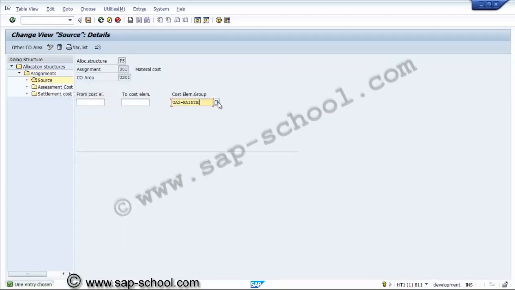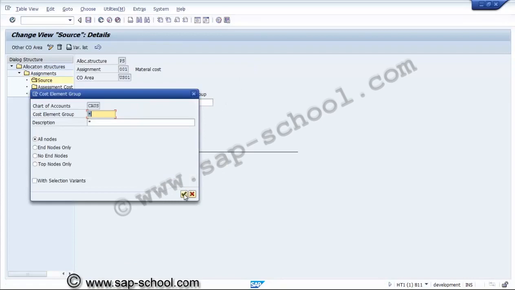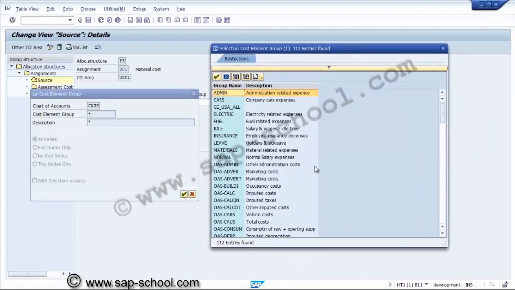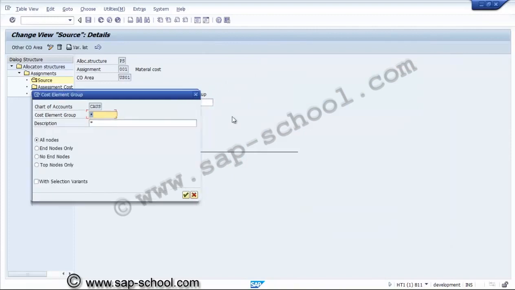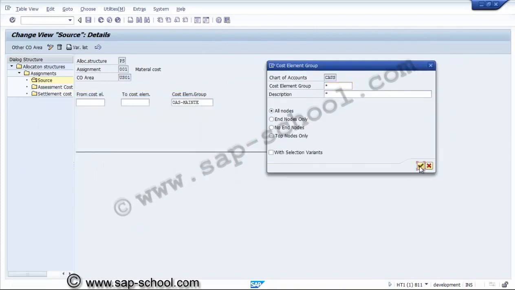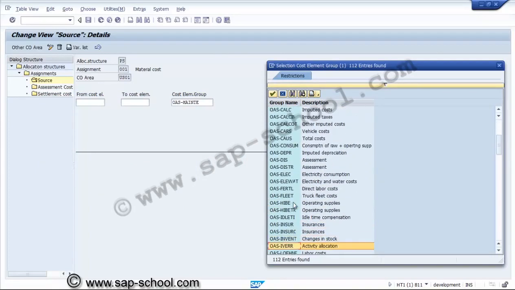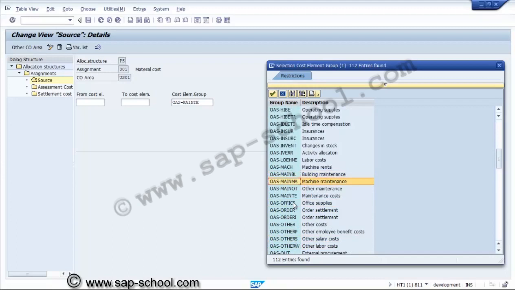The cost element group is assigned. So we can see what this cost element group is. This is about the maintenance cost.